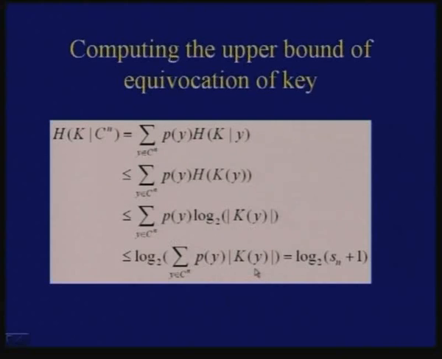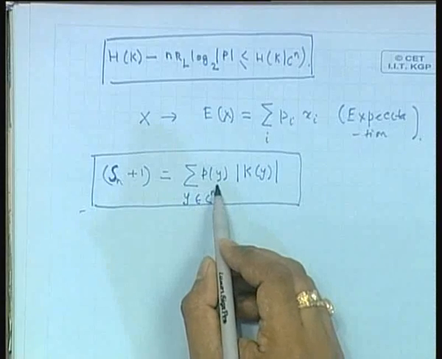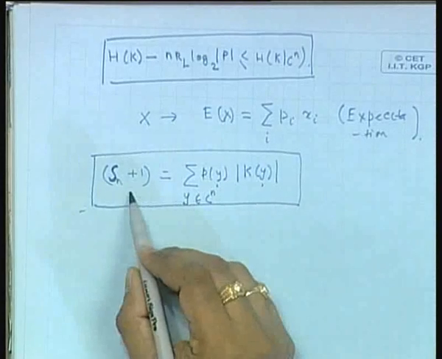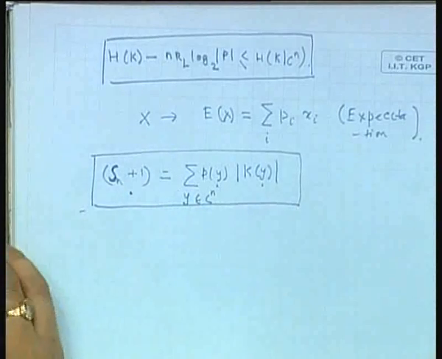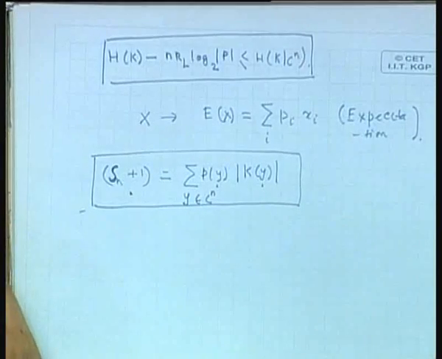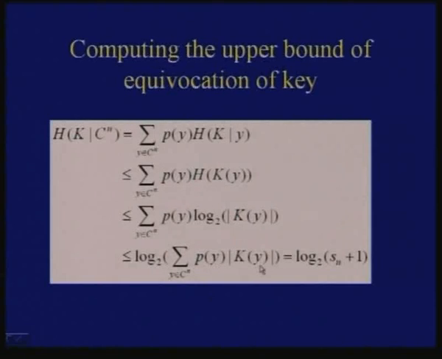This sigma is equal to Sn plus 1 from this result. You see this, that is sigma of py cardinality of ky was equal to Sn plus 1. Okay. So, we use this result and plug into that equation, you will obtain this. So, you see that this is equal to sigma of py cardinality of ky, and instead of this I can write Sn plus 1.